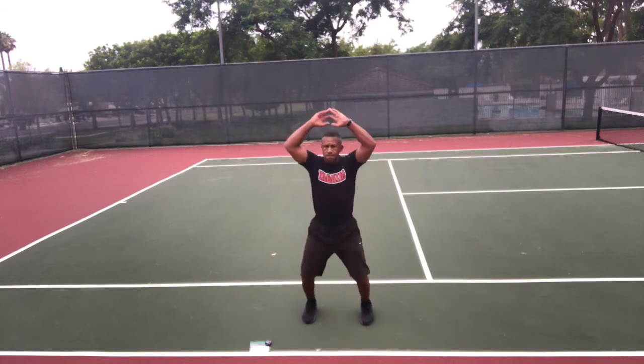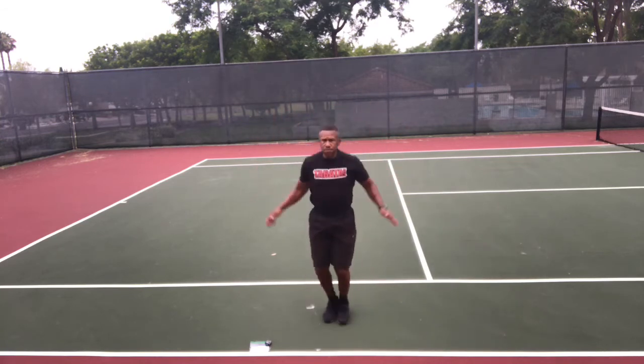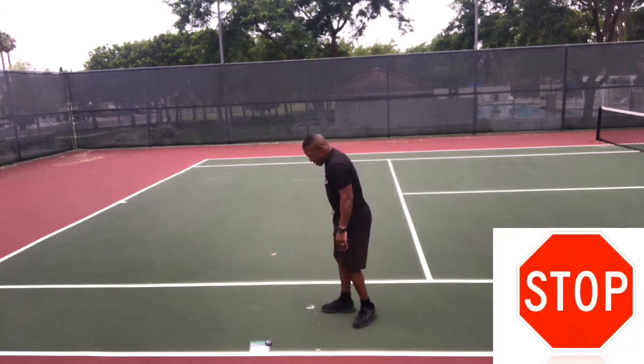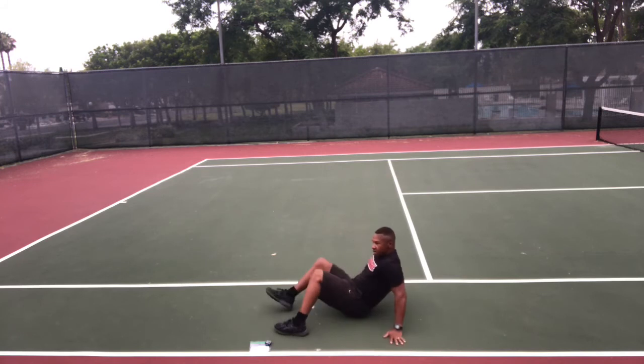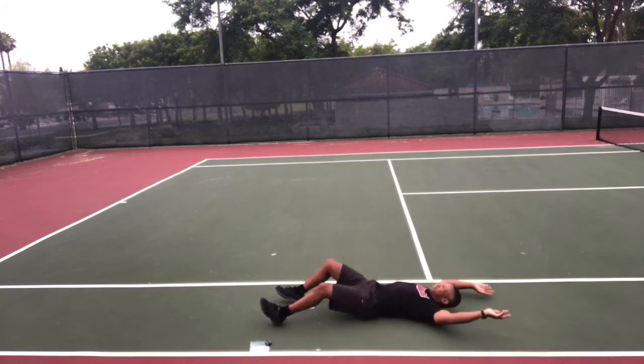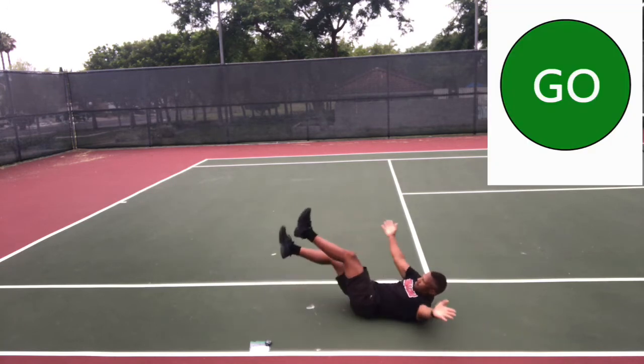Stop and down, helicopter with 2 minutes to go. Get ready. You should be a pro at this by now. And go. Right hand, left leg. Left hand, right leg. Shoulder blades off the ground. Feet off the ground.